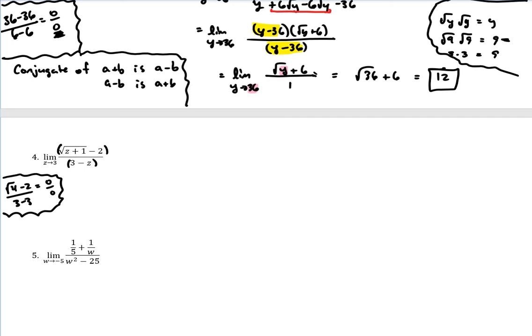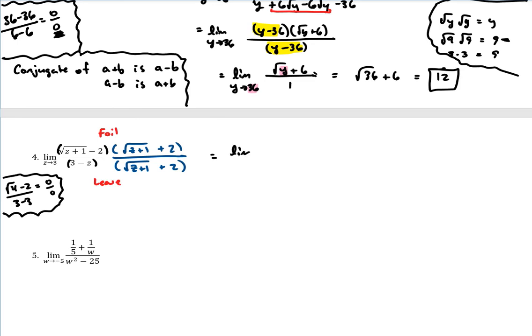All right, so what we've got then, oops, not equals. What I want to do, because I see the square root, is again, I want to multiply by the conjugate. And so when multiplying by the conjugate, the square root is like one giant term. So just leave that as is. So square root of z plus 1. Notice I don't change the sign in the square root portion. I'm just going to change that minus into a plus and then 2 to the side. And then whatever I do to the top, I have to do to the bottom. Just like that. Okay, and then like the last problem, we really only want to FOIL out what's happening when you have the multiple parts of the square root. So just the top portion. This time around, the bottom portion we leave alone.